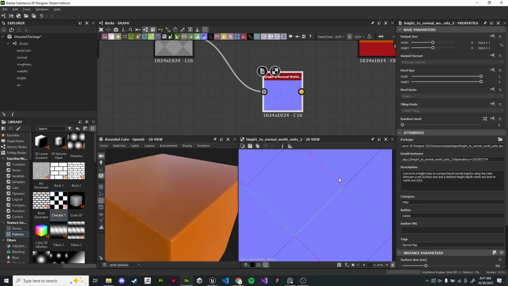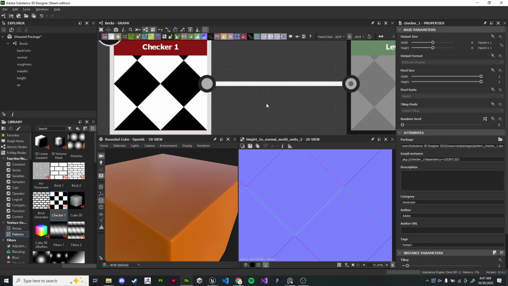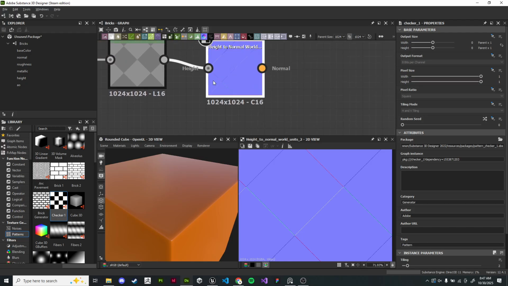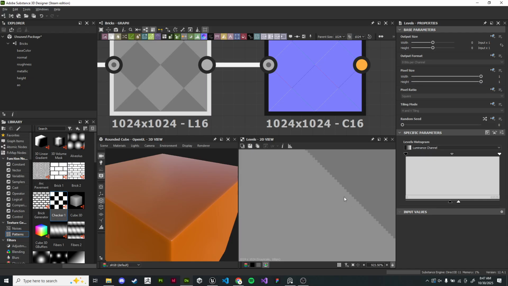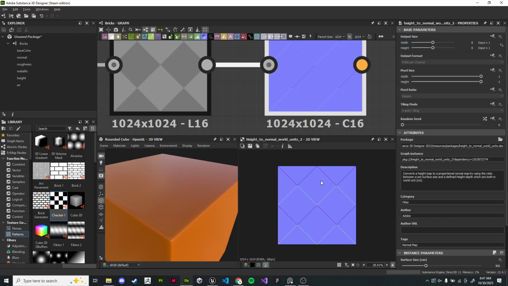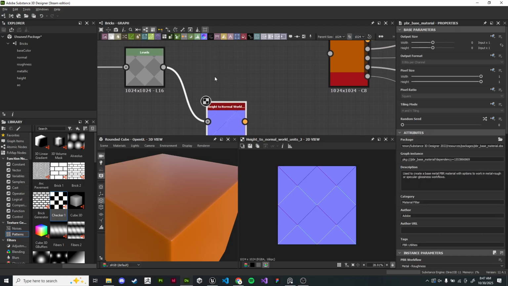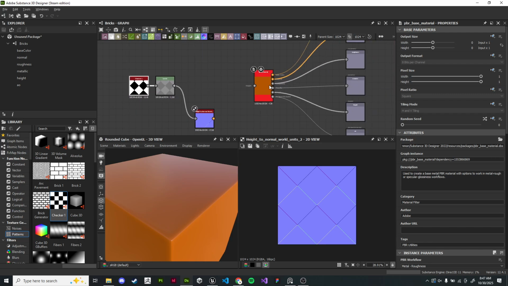Now there is still a problem with this height to normal process, and the problem is our height map. Just like when we're modeling, how we need to have edges that catch light at angles and things like that, if we try to bake a height map into a normal map here, even in 2D, because these are sharp angles with no actual anything, our normal map is coming out with no actual real detail, right? It's just coming out basically flat. So we have to make sure we're adding bevels and things like that. There are a few different ways we could do this, but for now, let's just plug everything in to our base material.